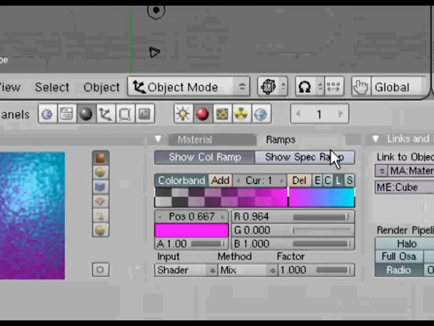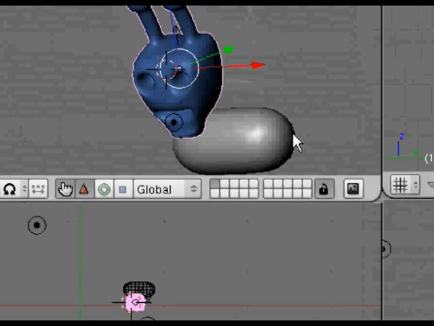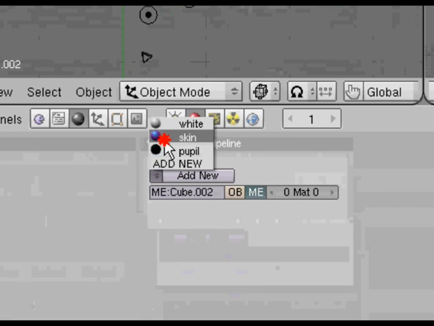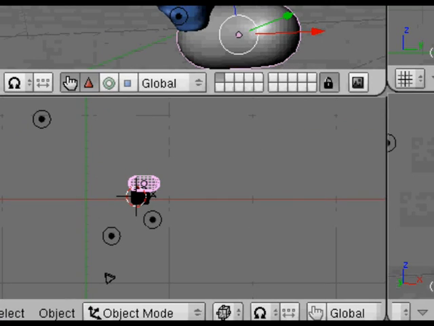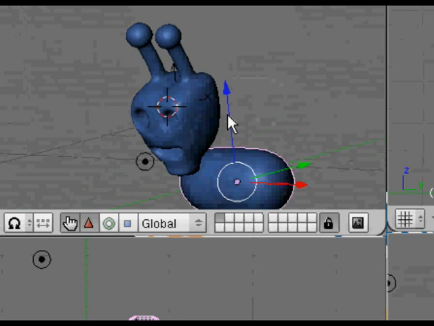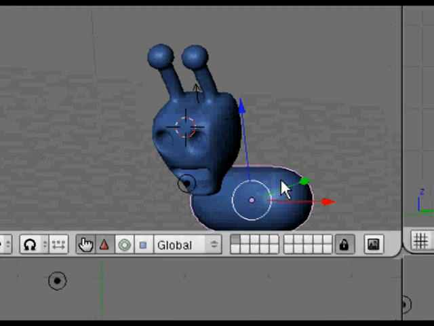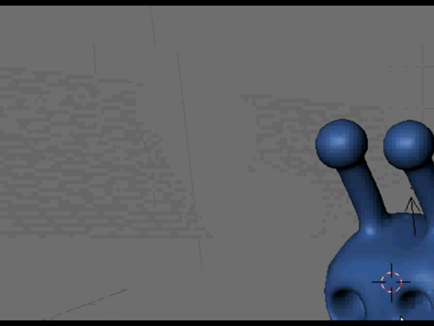Now the skin material: if we click on the head and look at the material, it's just called material. We change it to a name of skin, which makes it easier to see. And now if we choose the first body segment that we're going to make, from the drop down list we can choose skin, and then we've assigned that same material to the body segment. If we don't do it now we might forget, and it makes it easier to see how it's going to look as you go along if you render, if it's got the correct colour from the start.